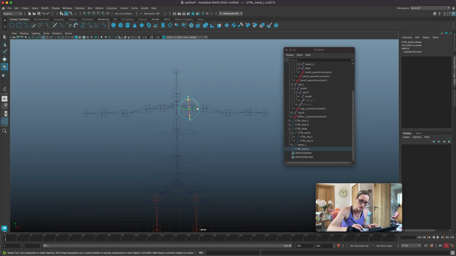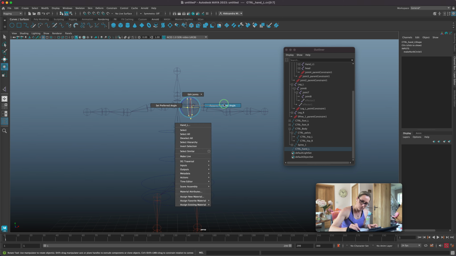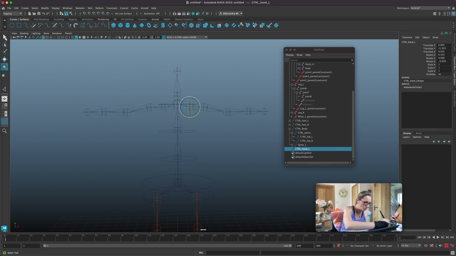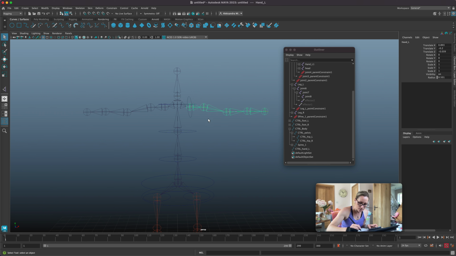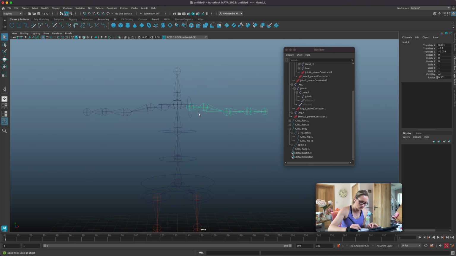So I get a proper control for rotation there for the FK rig, right? Or IK, because in the IK we've got a point there, and then at the end as well control, don't we? Object mode. Okay, let's constrain it now. Oh no, first we need to freeze transforms, don't we? Modify, freeze transformation. That's all clean, let's constrain it.